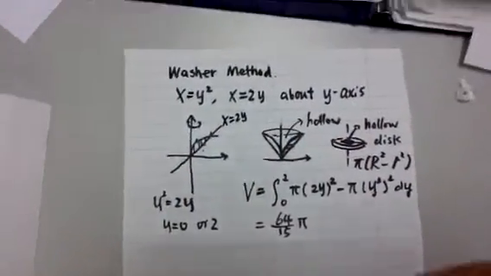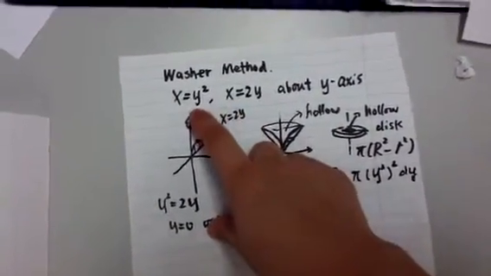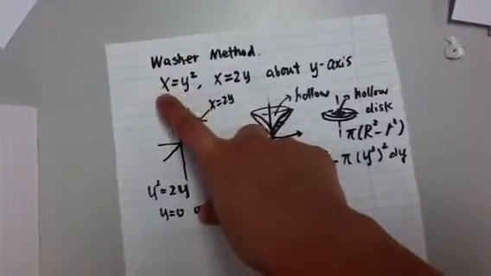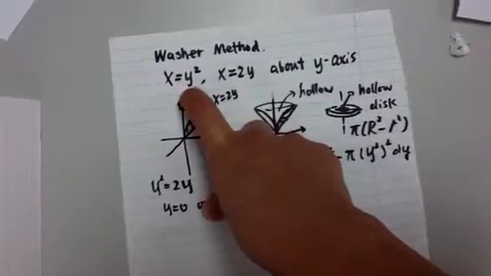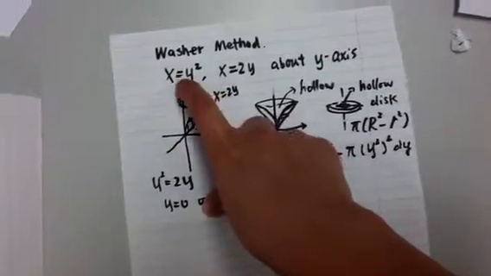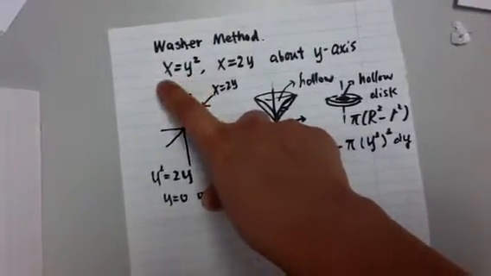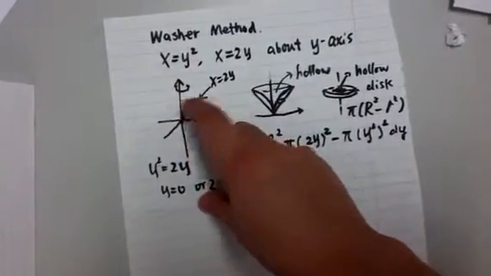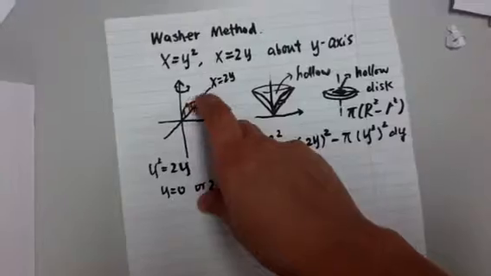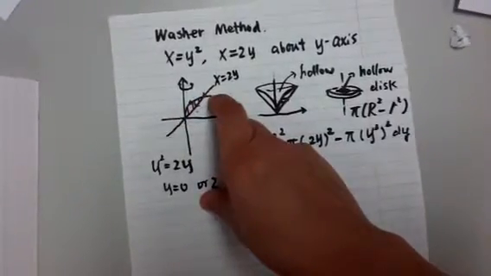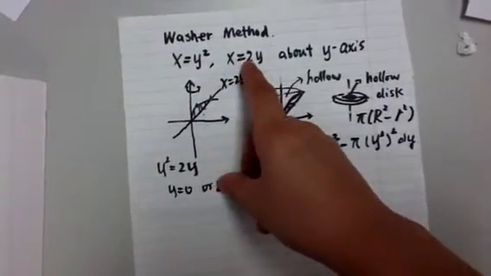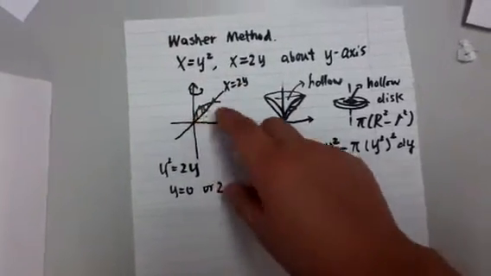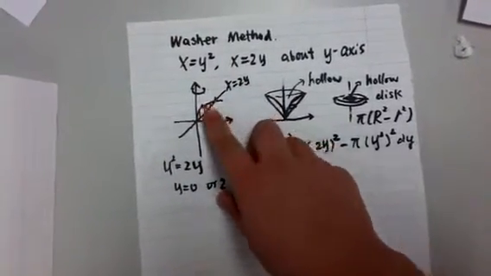In order to graph those two functions, actually you can solve this for y. So you can write y equals square root of x. Just take the square root of both sides. So y equals square root of x is a curve like this, right? So this is the curve y equals square root of x. And next is y equals 1/2 of x, so it's just a straight line. So this is the region.